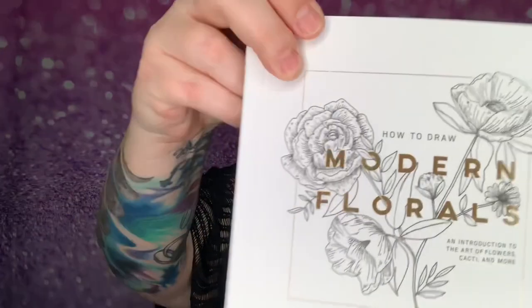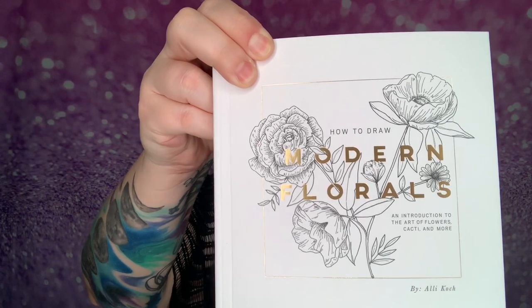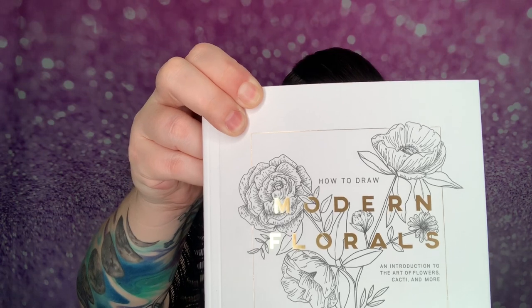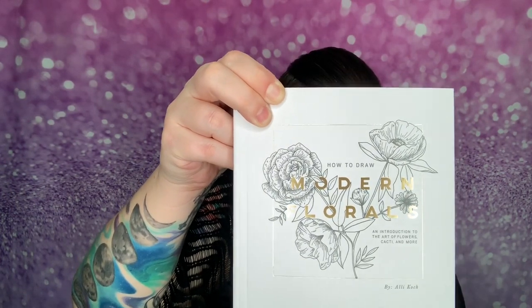Let's go over the pamphlet for what's in this box. It says "New Moon, New Goodies." The first item listed is a "How to Draw Modern Florals" book. Description: "Doesn't your life deserve a little more color? Fill your spirits with creativity as you create your own floral masterpiece from this modern florals art instruction book. Focus the mind on an activity that is as vibrant as it is calming — shade in these sheets however makes you happy."